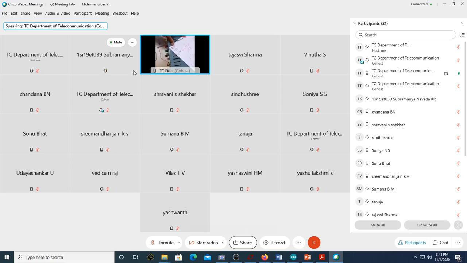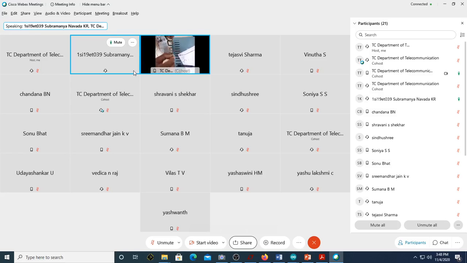Now I have a single button which will press both of them simultaneously. I don't have two buttons, I have a single button. If I press, both will get connected. That is, 1A, 2A will be connected, and 1B, 2B will be connected simultaneously.